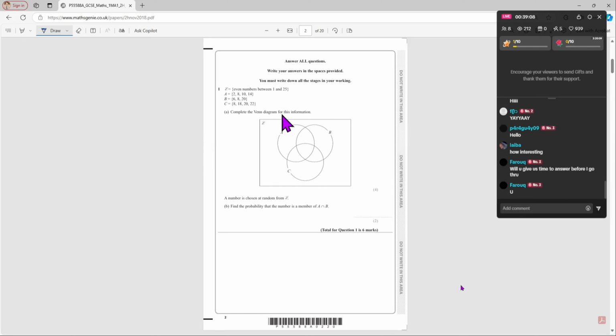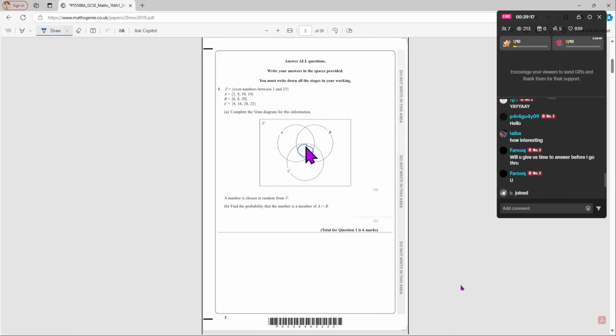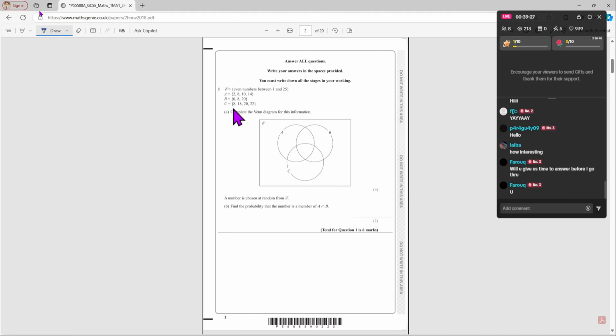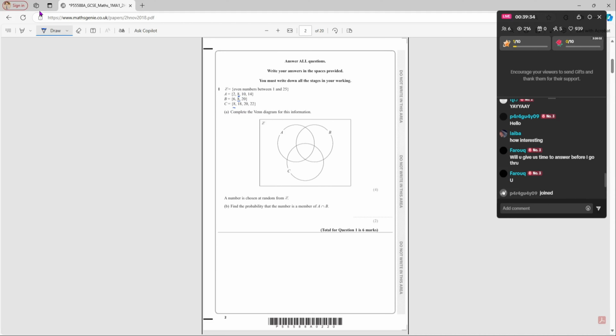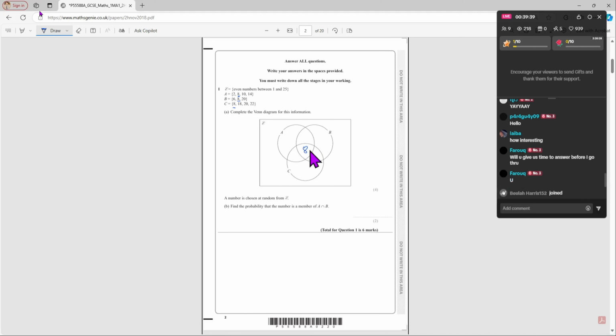To work out the intersections, you have to work out the common numbers. This part over here is when there is a number common in all 3 of those sets. As we can see, we have an 8 common in C, in B, and in A. So there's an 8 common in all 3 of these sets, so we know that 8 is going to go in the middle intersection. So we've done 8, let's cross that out.